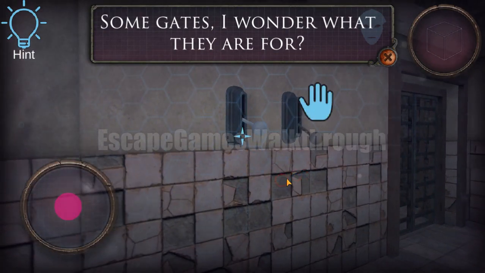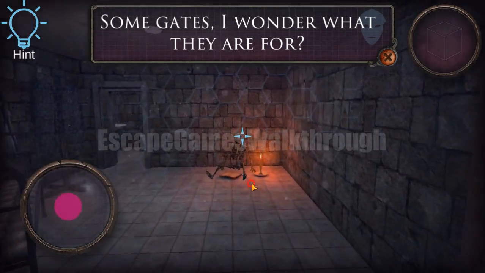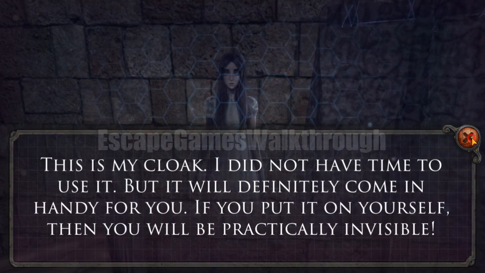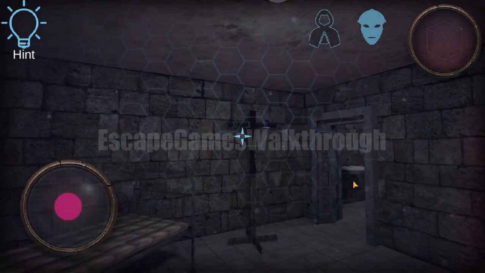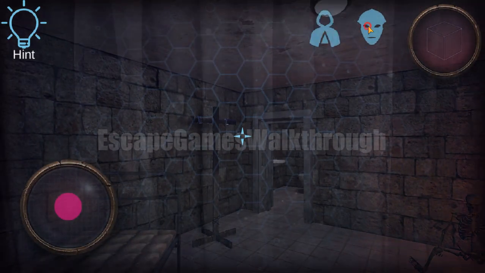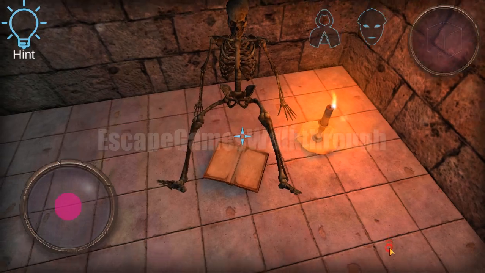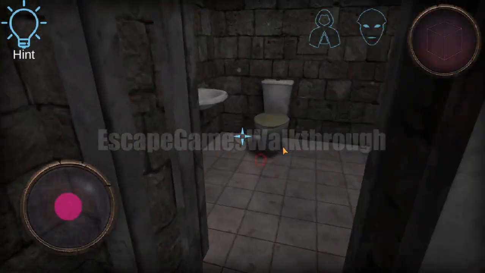We have 2 levers here, so we can open it, and this is the lever to open the cell for our ghost. Let's talk. So she is telling us that here's her cloak, and we can take it. And this cloak gives us additional abilities, so we can wear it, and some monsters can see us. Okay, let's look inside this book. Here's another hint that if we find this sphere with this sign, a kind of soul of the ghosts of different monsters, we can burn it to get rid of the monsters, to kill the monsters.